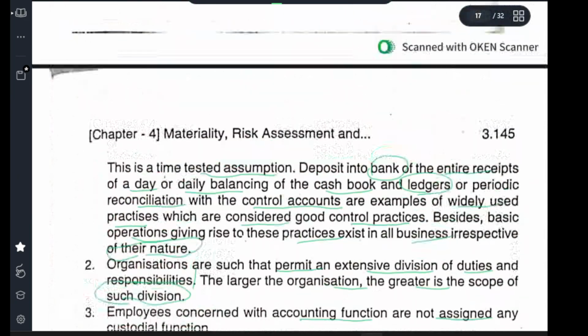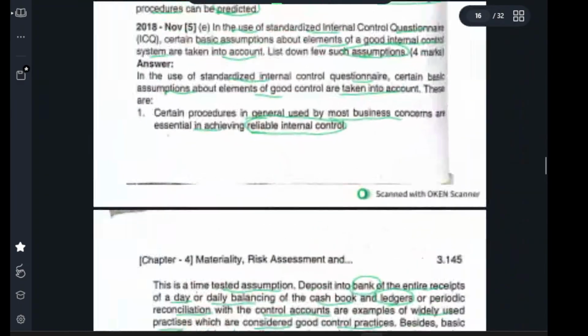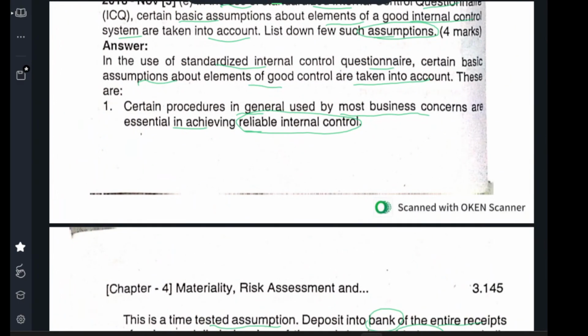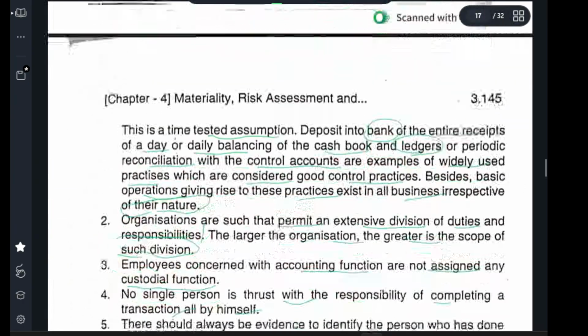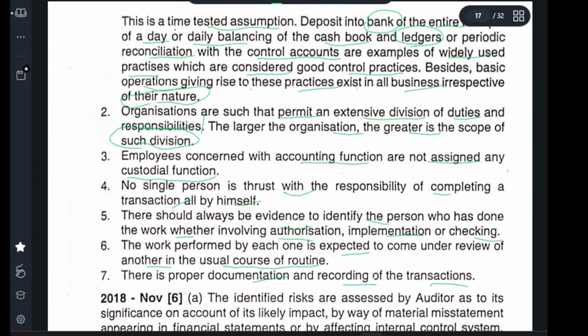So these are the steps. These are the questions we should ask. Is the maker checker policy there in the organization? Who is checking? Can one single person do both or not? In such a way you should ask questions. Is employee rotation there? Such questions should be asked.